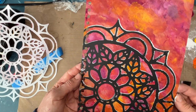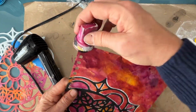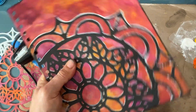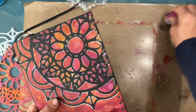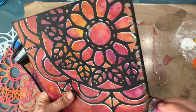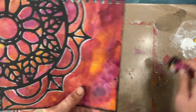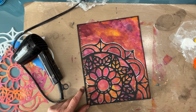So this is 7x10. Now, because my stencil moved, I have some of that white. And you know what? Sometimes I like the white and I leave it. But I'm not going to do that. Here I'm just edging with the black to frame my page cover. And I'm keeping this relatively simple. Again, recovering from dental surgery, wanted to create, that's my way of escaping pain, is to get into create.